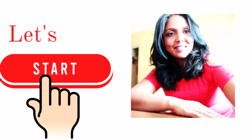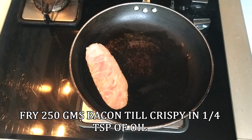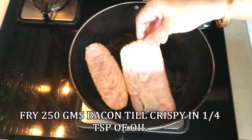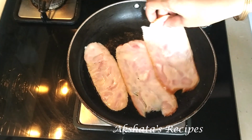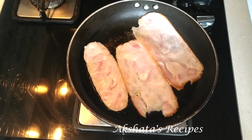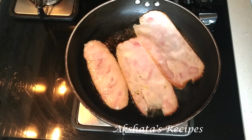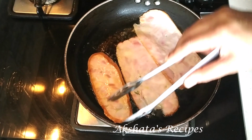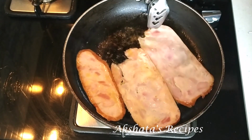So now in a pan, I've taken just about 1/4 teaspoon of oil and I'm going to fry 250 grams of bacon. Now we want to fry the bacon till it's nice and crispy on both sides. And it doesn't require extra oil because the bacon itself, because of a little bit of fat, does leave out some oil. So that helps to fry it and make it nice and crispy.